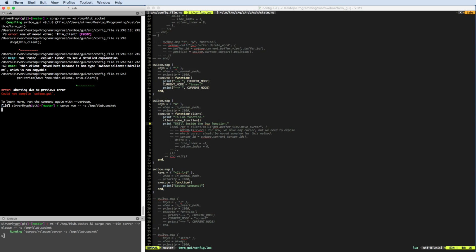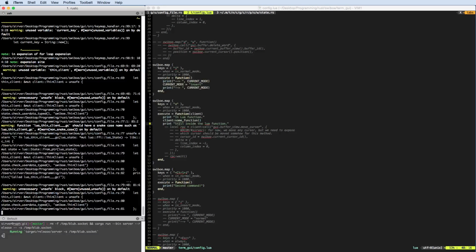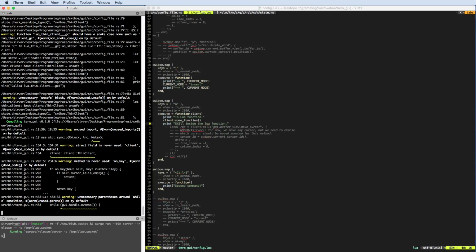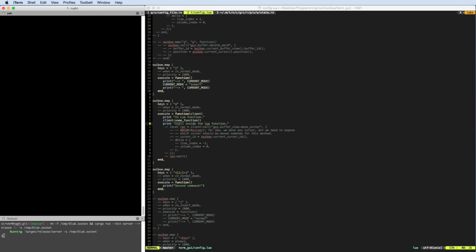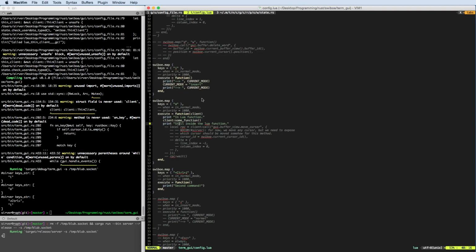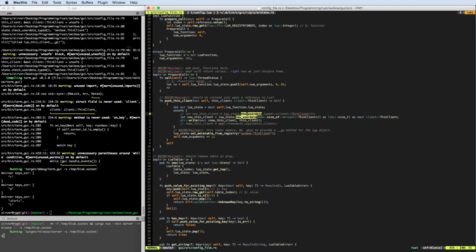If we see basically this and this, then we know that nothing crashes. And if I indeed run now the terminal GUI, we ignore all the errors, and then I press the A key a couple of times. You can actually see the Lua sum function called, still inside the Lua function. So, ta-da, everything is working. And how did that actually look?